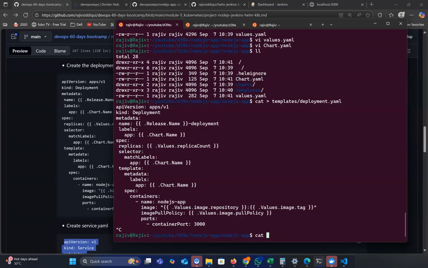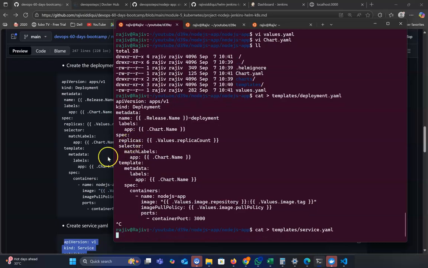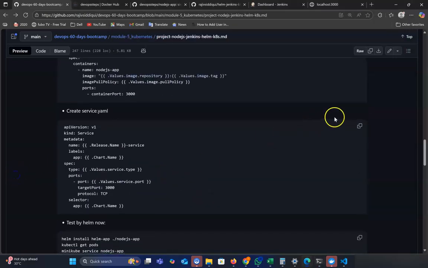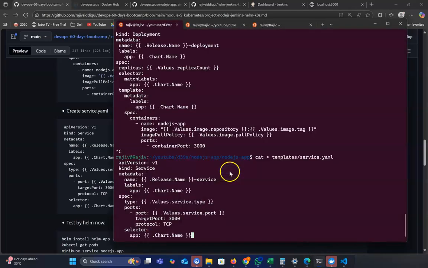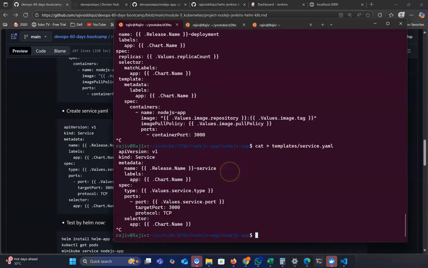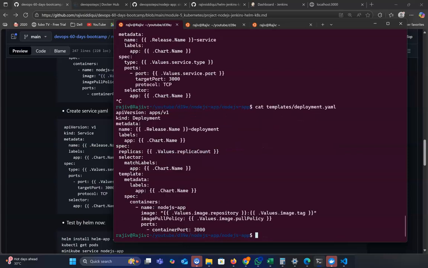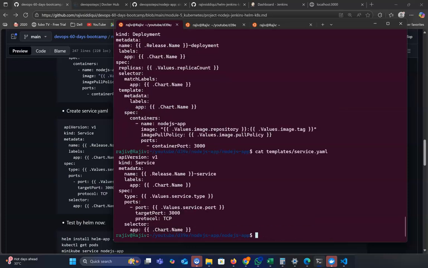Now we need to do the service.yml. Okay, let me make sure templates and deployment are there properly. Okay, let me clear the screen.